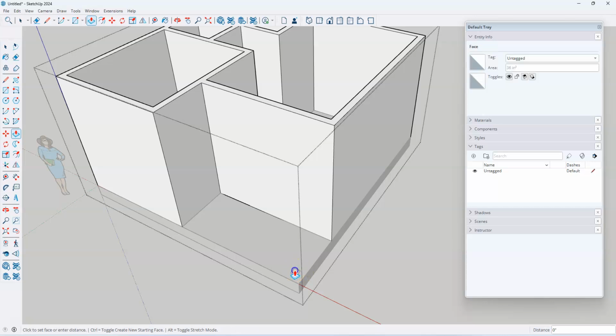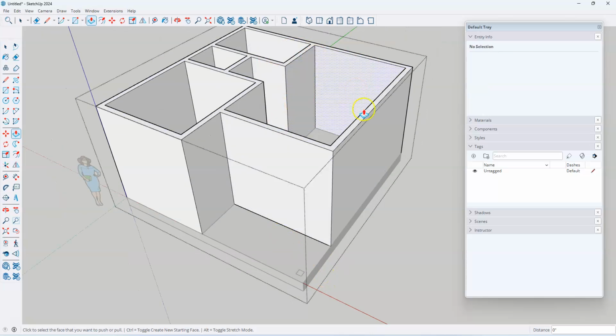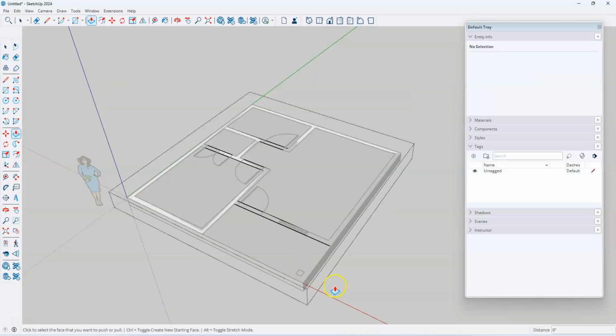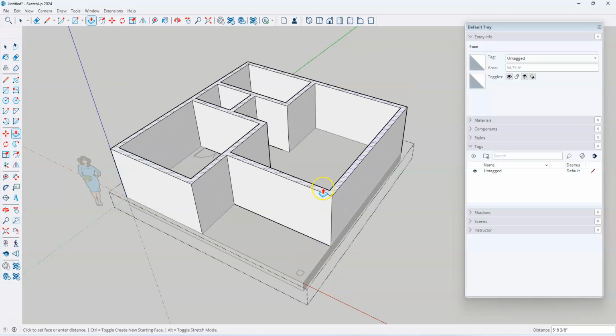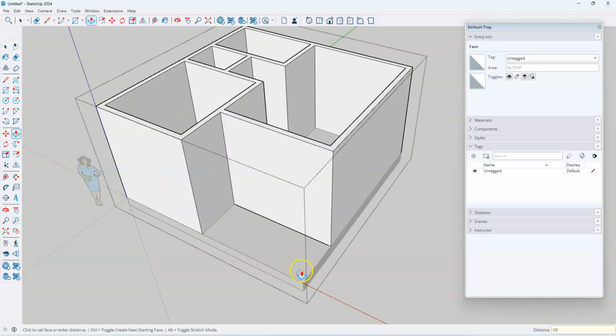And same thing with the column. We're going to push-pull that to 10 feet as well. A couple things you could do with the column. Now that I've just done these other walls to 10 feet, if you immediately double-click that column surface, SketchUp will basically redo that same command. It'll say, oh, you just extruded 10 feet? I'll go ahead and extrude this one 10 feet as well. So you can do that, or I just Control Z to undo that column push.